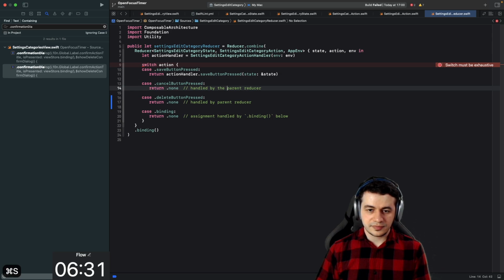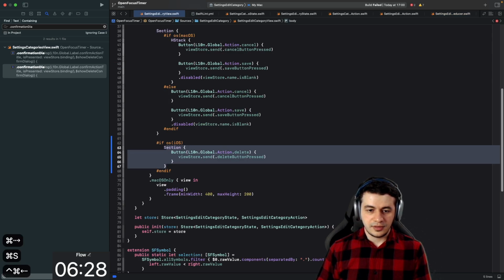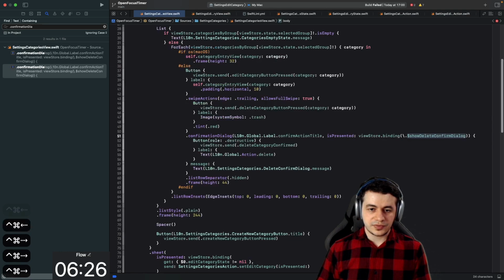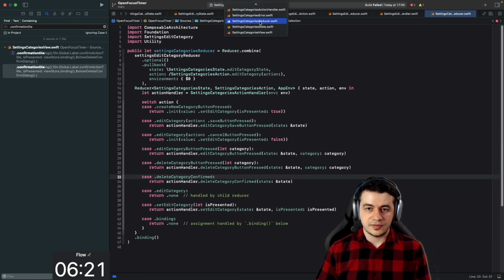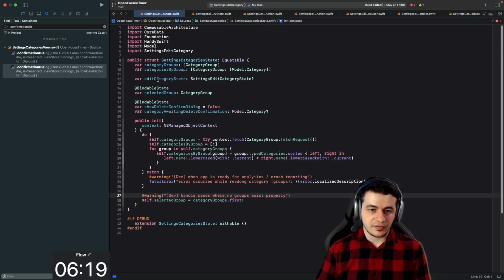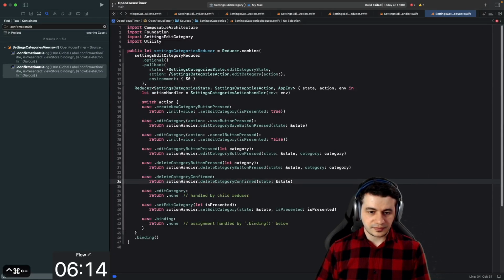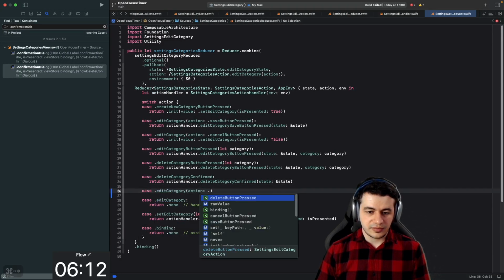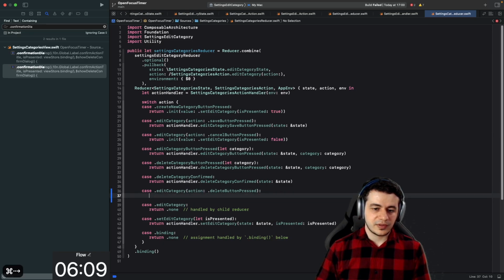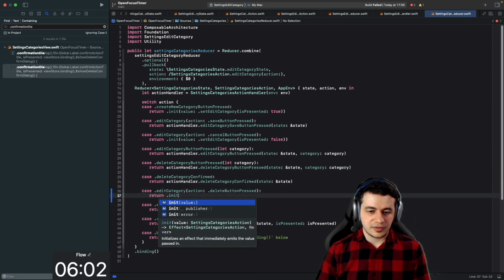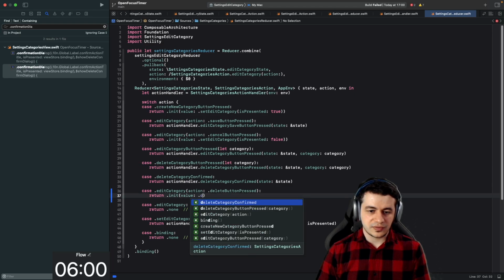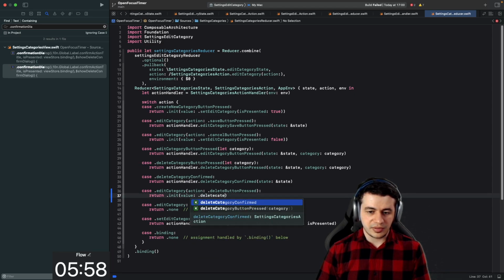And then here in the parent reducer, because we have in the second categories the state of edit category, we can simply say when edit category delete button pressed is clicked, we do the same as when delete category button pressed is clicked. Exactly the same. And actually we can document this by just calling it delete category button pressed.